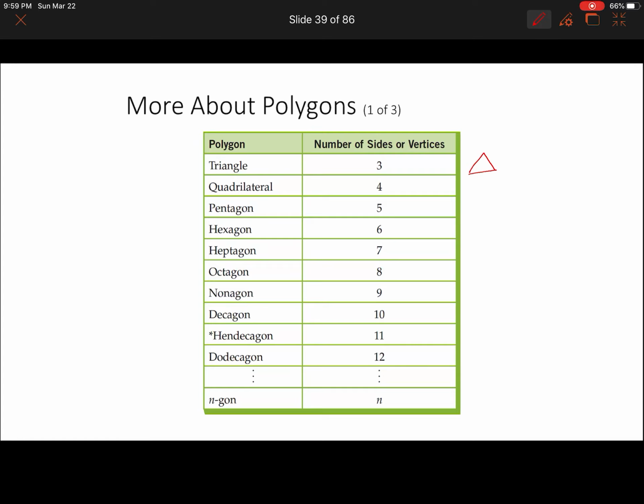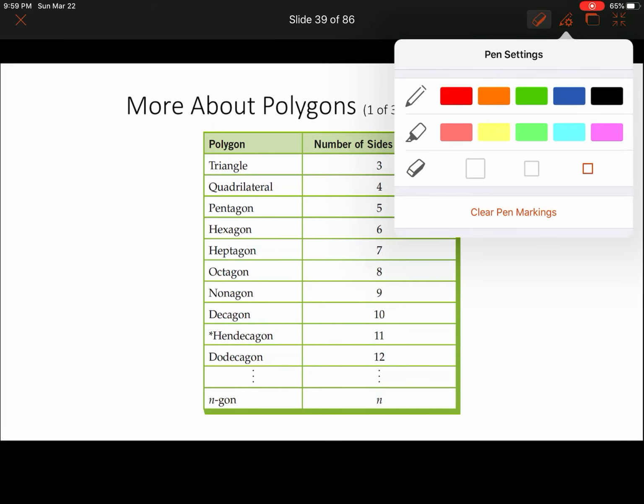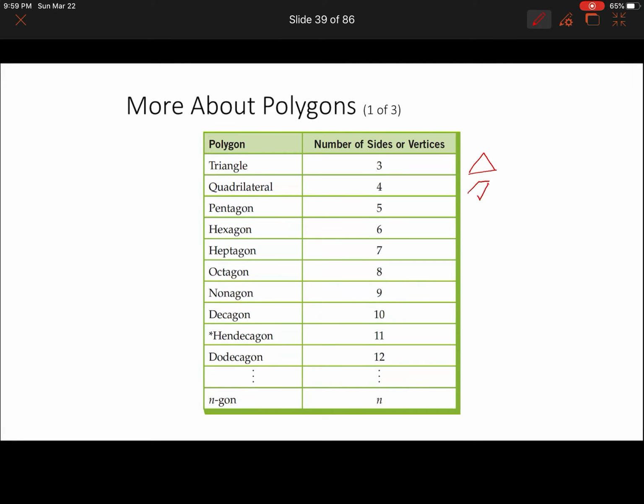The next one is what we call a quadrilateral. Now, quadrilateral could be a square, it could be a rectangle, it could also just be some random shape that has four sides. So we could do something like that. It's not very good. I'm not a very good artist. But you could have something like that that is just a four-sided figure. And so that would be considered a quadrilateral. Again, there's a lot of different types of quadrilaterals. We'll talk about specifics here in a little while.